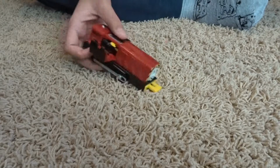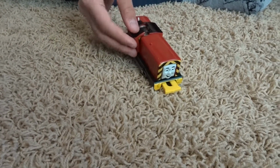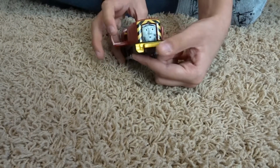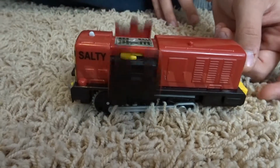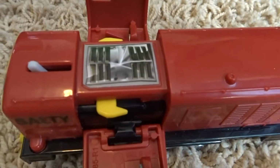And here we have the crash and repair Salty. It's just like the other crash and repairs I have, but Salty has got two faces, a happy face and a worried face. And if you press this thing, it opens and we can see Salty's air vent. That's what I meant.